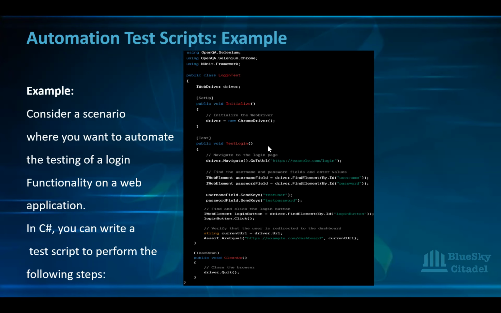Then we have this NUnit framework. And this is what this test has done. The same test. So it's saying, and what you see here, so the first thing it does from this setup, so the first thing it does, it defines the driver, okay? So it's like saying, I recognize that you, driver, you are here. So it uses the Selenium command to define the driver.